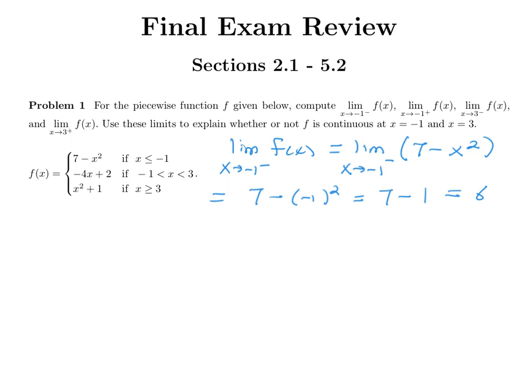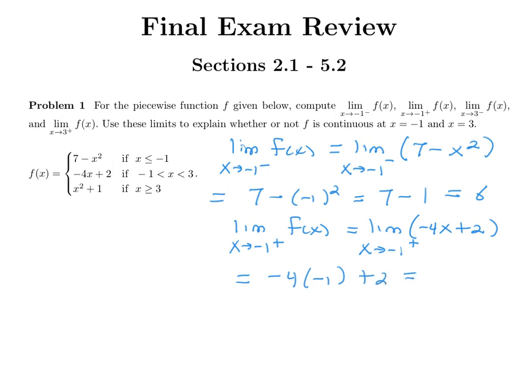If we compare this to the limit as x approaches -1 from the right of the function f of x, this is equal to the limit as x approaches -1 from the right of... If we're approaching -1 from the right side, we'll use minus 4x plus 2 for the function. As minus 4x plus 2 is itself continuous, again, we can put -1 in place of this x. So this is minus 4 times -1 plus 2. That is 4 plus 2, which is positive 6.